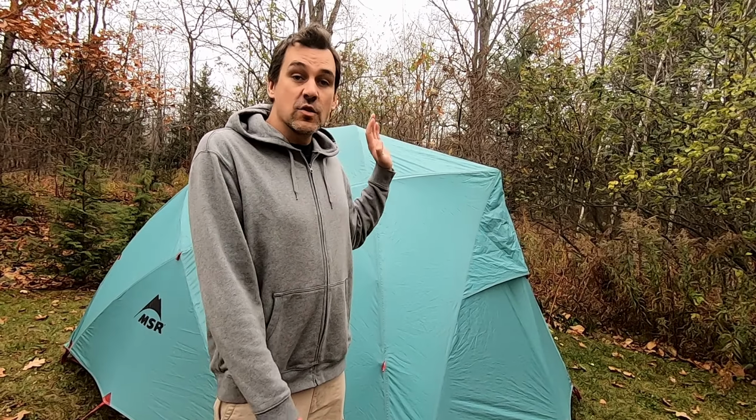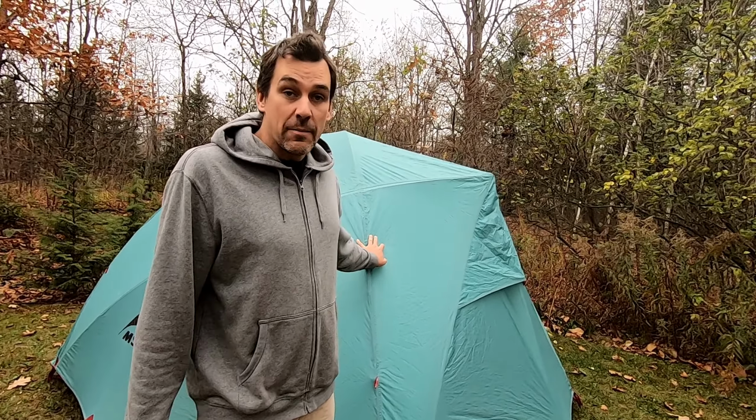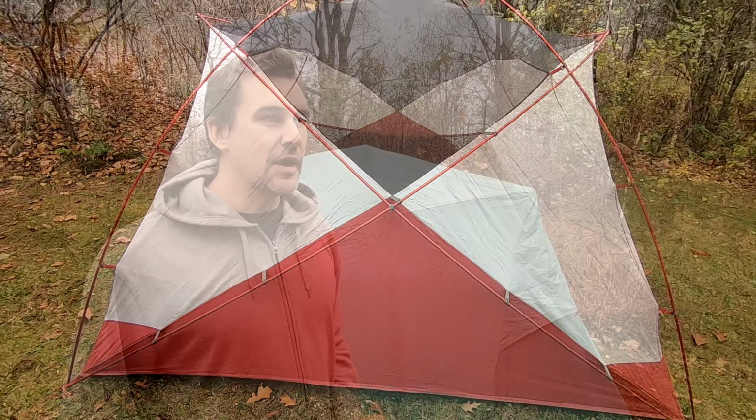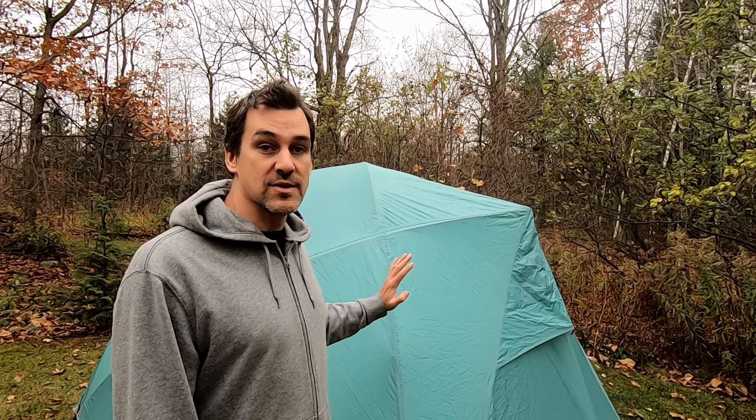The tent is also relatively easy to put up and take down for such a large tent. You can definitely set it up with one person. It is a little more difficult. Two people is ideal, but it can be done with one. The tent body connects to the poles with hooks, as opposed to having to slide them through sleeves. I find the sleeves a little bit fiddly. That may be more of a personal preference, but I prefer the hook style as opposed to the sleeve style for this type of tent.